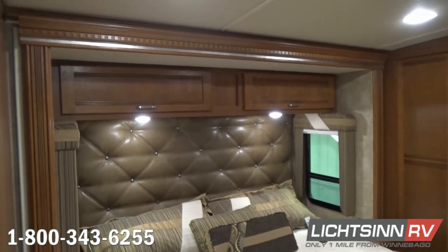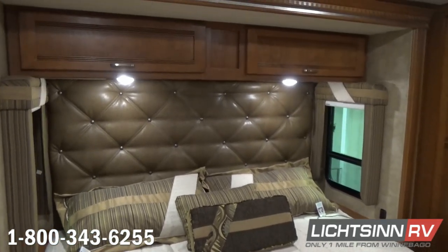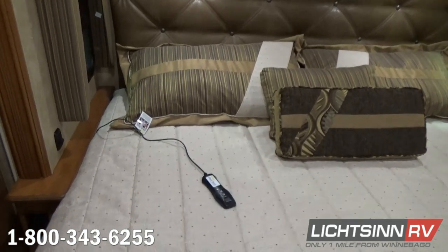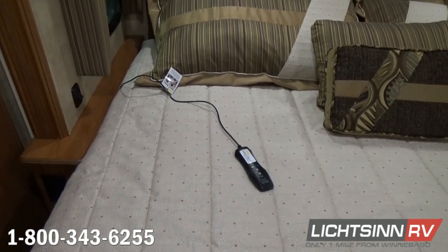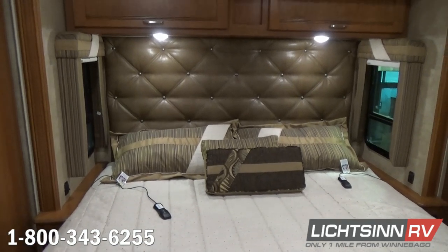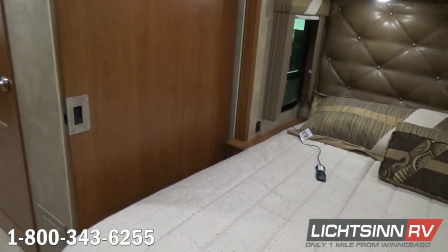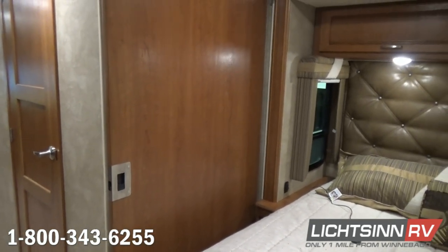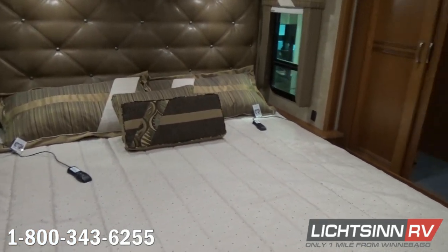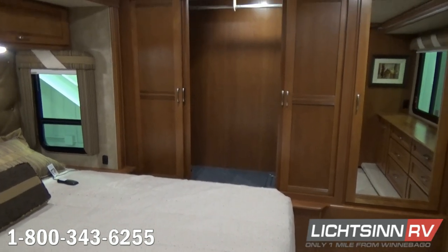Working our way inside the bedroom, we've included the Ideal Rest King Bed Sleep Number System with dual remotes on each side. This is the King Ideal Rest Nouveau Digital Comfort Control Mattress — the upgraded 72-by-80-inch king bed sleeping surface with dual chambers and a digital Sleep Number remote control on each side. A padded headboard, bedspread, and pillow shams are included. A true pocket door provides privacy to the bedroom from the bath-in-one. A full bank of overhead glazed honey cherry cabinetry is included, along with LED reading lamps, and an expansive wardrobe closet along the back wall with large sliding door openings.